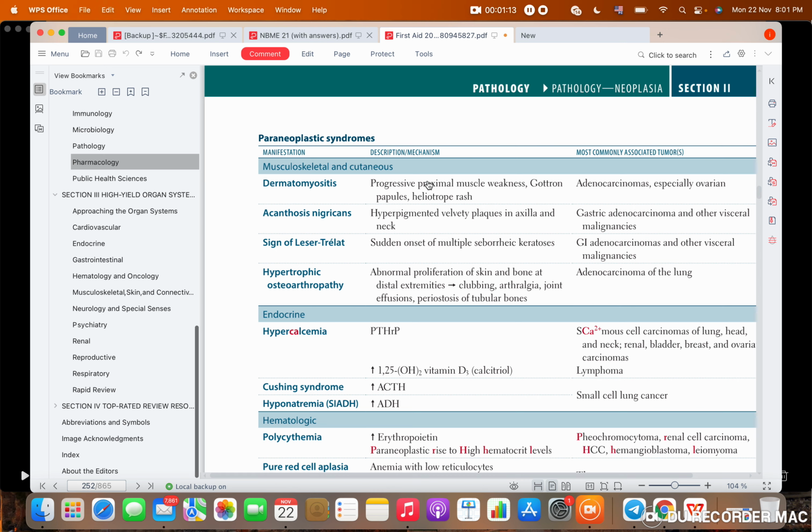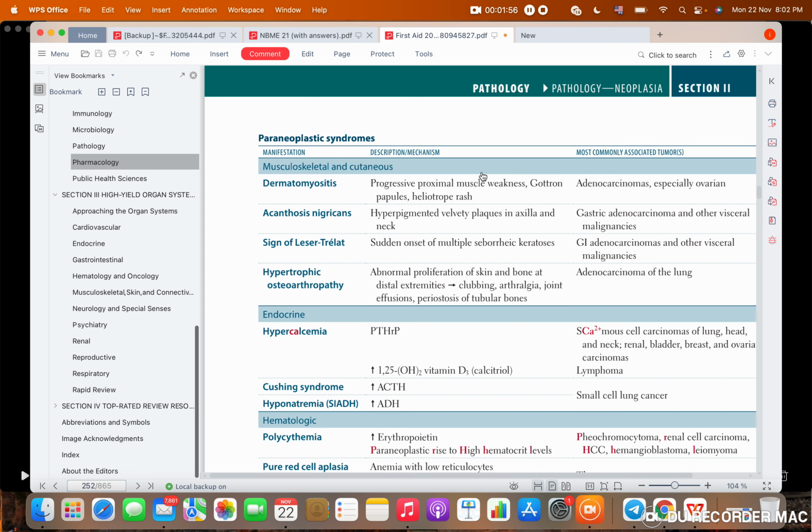Dermatomyositis. So dermatomyositis is a condition in which you have an antibody against your, anti-Jo antibody, we call it anti-Jo. When you have these antibodies, you are going to have basically inflammation of your skin and your muscles. Starting with the muscle, inflammation of the muscle will lead to proximal muscle weakness. Keep in mind that the symptoms of a proximal muscle weakness include inability to comb the hair. The patient is unable to comb his hair.